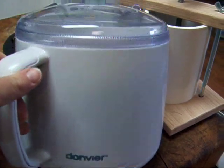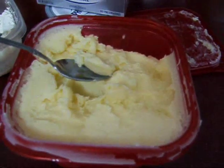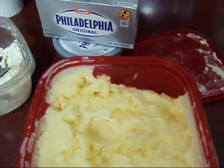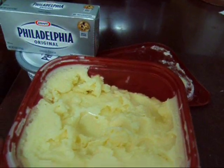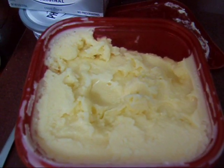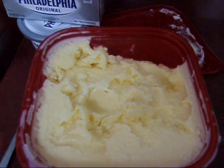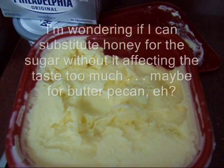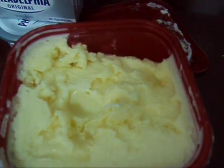This is my little ice cream maker, and yes, you can make goat's milk ice cream. This is vanilla — this is the best ice cream I've ever had. It's so easy. The reason it's a little yellow is because it takes four egg yolks. Sugar, egg yolks, cream — you can skim the cream off your own goat's milk or you can buy cream — goat's milk, and a little vanilla. With the exception of the sugar, all those ingredients I have homemade. There are no preservatives, nothing else. Wonderful. That's going to be our dessert tonight.